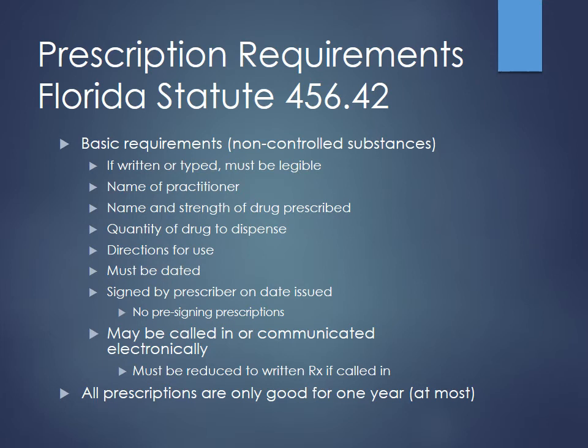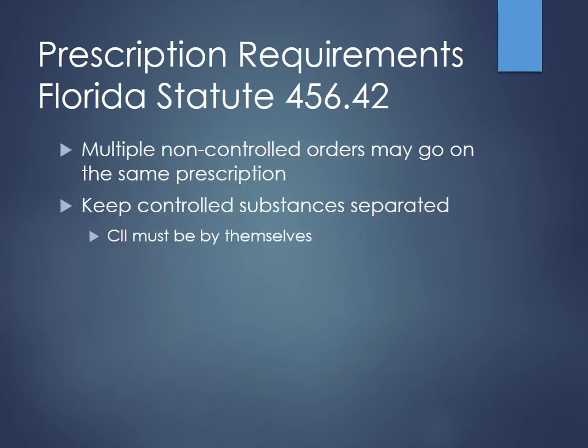They can be phoned over to the pharmacy, and then once they're there, they actually get reduced down to paper. So the pharmacist will write them down onto an actual script. At that point, that's kind of your record for that. And then all prescriptions are only good for a year. So all of them are going to have an expiration date of a year. You're going to find the controls are a little different than that, but all of them are only good for 1 year. So you can put like 42 refills, but they're only good for a year.